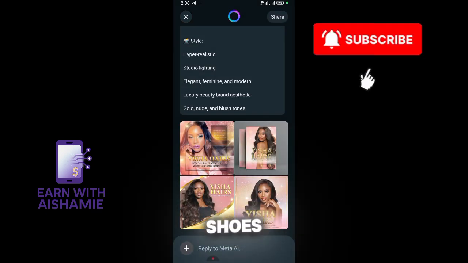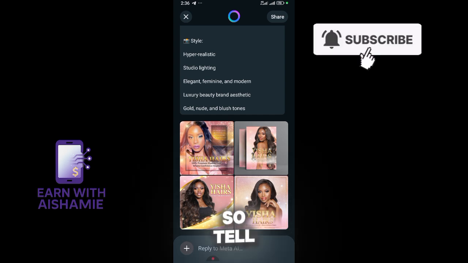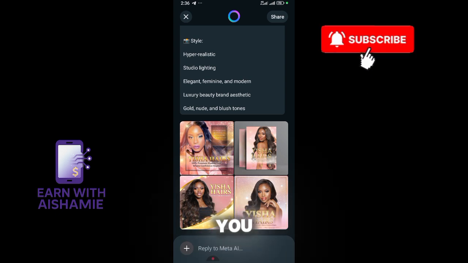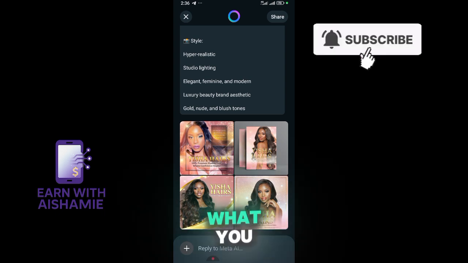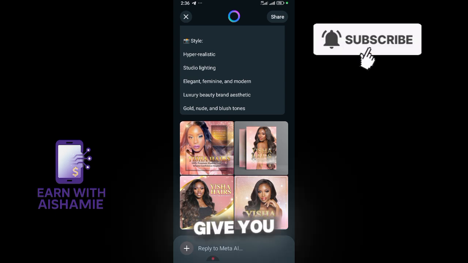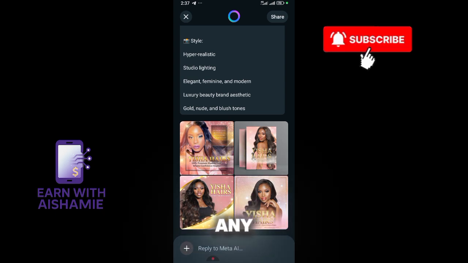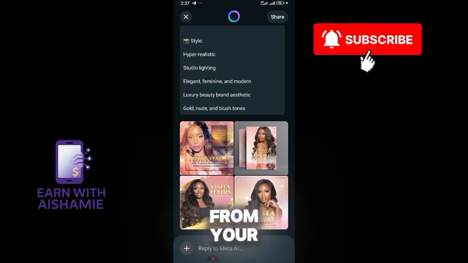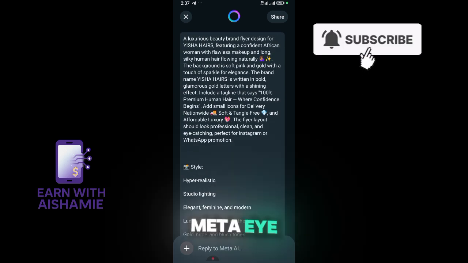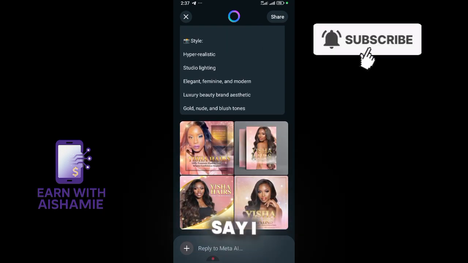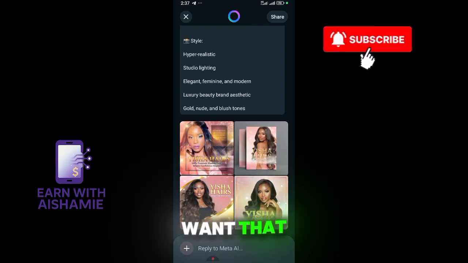If you sell shoes or bags, tell ChatGPT that this is what I want. Tell it what you want. What you need to do is get a prompt to generate your flyer. If you have any idea from your head, you can just come to Meta AI and say I want this, I want that.